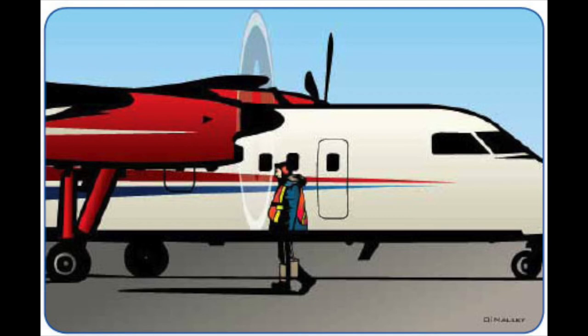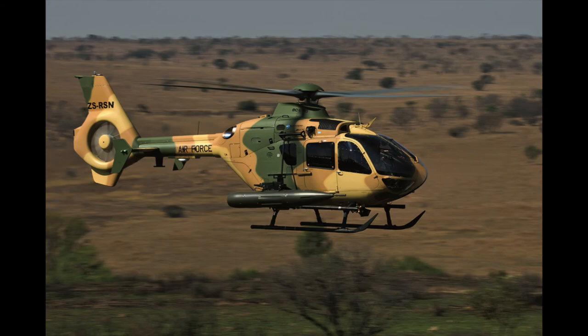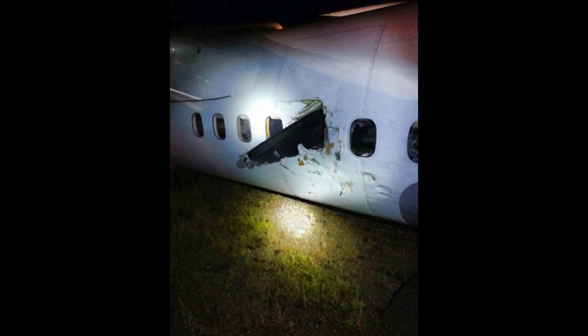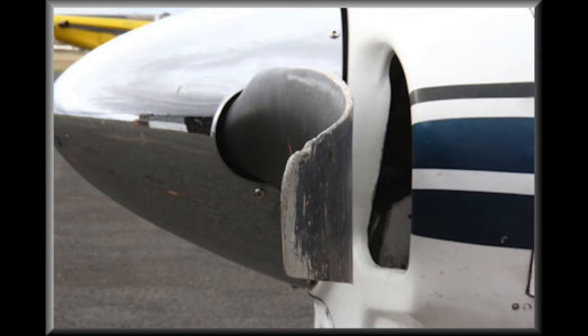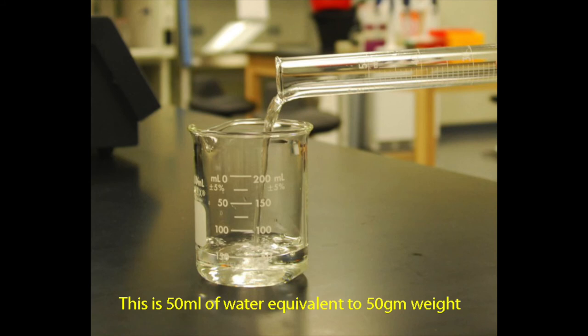Rotating propellers on aircraft are dangerous, and lives and limbs have been lost when people meet these guillotines. Many tail rotors on helicopters are shrouded for safety. Propellers that shatter in flight can fling material at high velocity into the fuselage or onto people on the ground. Propellers are also susceptible to damage from stones, birds, and hail, leading to unbalanced operation and engine failure. If an 80-inch propeller rotating at 2,500 RPM is just 50 grams unbalanced, the centrifugal force is 6.86 kN — equivalent to a 700 kg centrifugal force — which may disintegrate the propeller and perhaps the engine too.